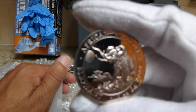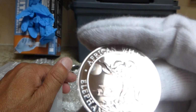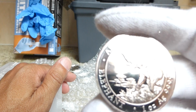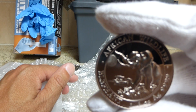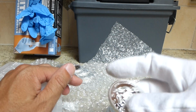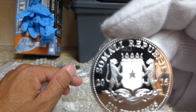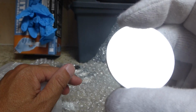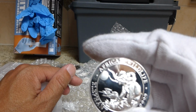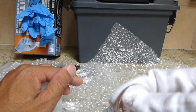Okay, not sure if you can catch this, but it looks like there's some toning on the elephant, starting to tone. Yeah, okay, there we go. Anyway, I'll look at it underneath the magnifying glass when I'm done here. Okay, so this is number 4, number five. Looks okay. Got it. Six.